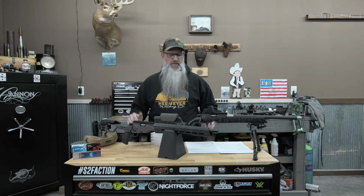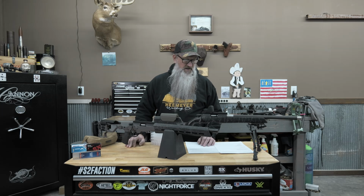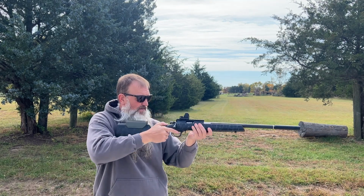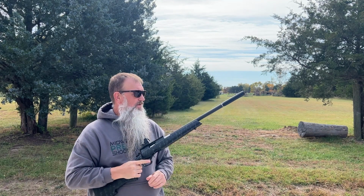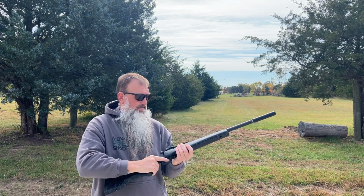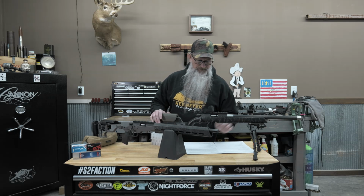So with all that being said, let's get some specifications out of the way on both of these. Again, we're going to start with this one right here. This is the Ranger. Manufacturer's description: the Ranger is the go-to choice for rimfire shooters who value a lightweight and compact design. Ideal as a truck gun or for hiking into your favorite shooting spot, this rifle is perfect for everyone from a first training rifle to a long-time favorite range companion for seasoned shooters. So that's the manufacturer's description on the Ranger right here.